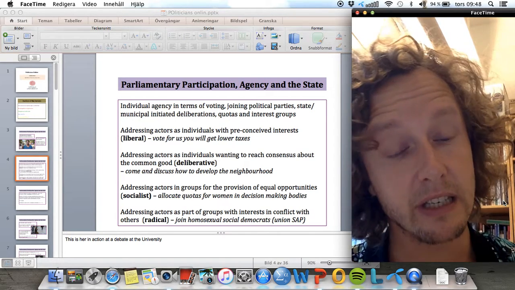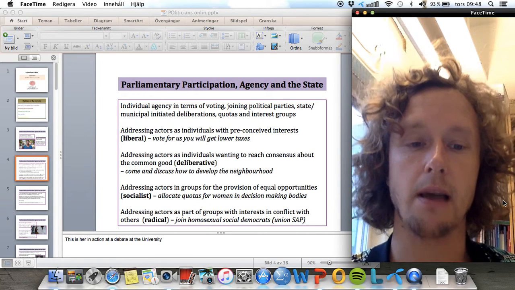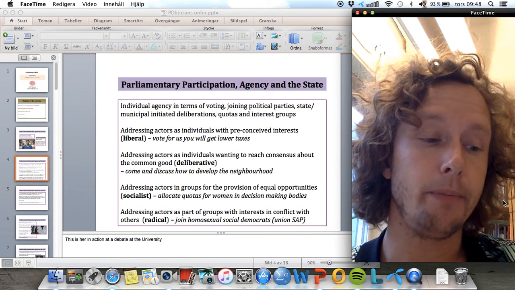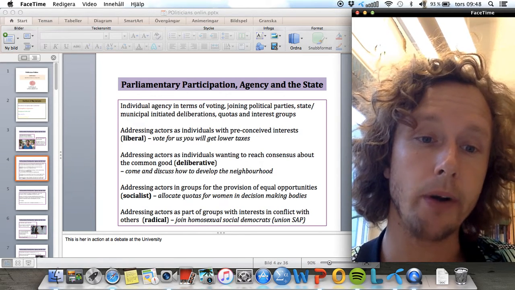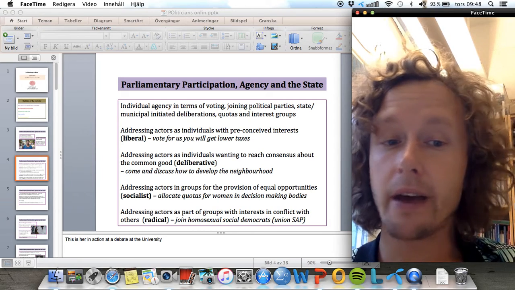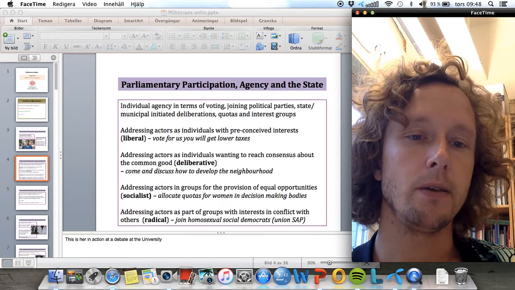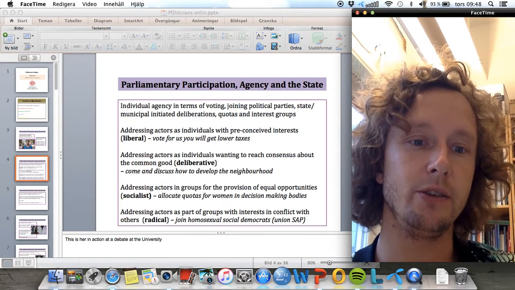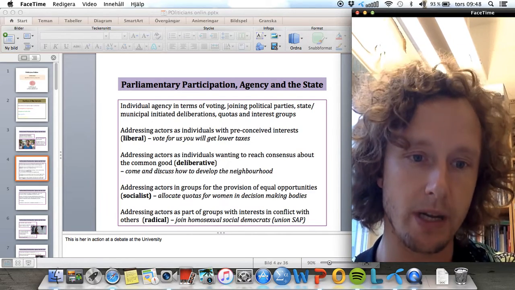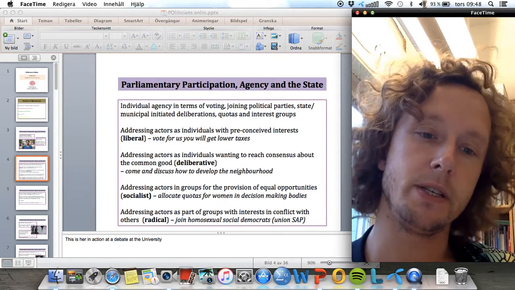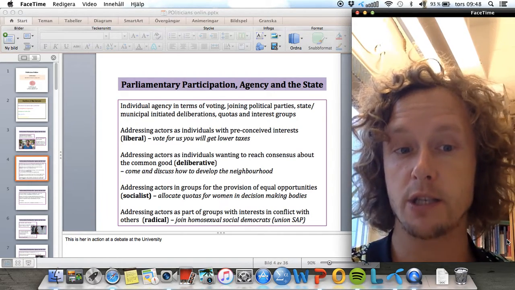Homosexual social democrats, which actually do exist, different women's groups in political parties, as for example the SAP, the Swedish Social Democratic Party, has particular places allocated to the union on their board. So this is a clear example of that. Join, in order to enhance your interest in your particular group, as a worker or as a homosexual or as a woman, you need to join this particular group who look at your interest, because the majority will not.